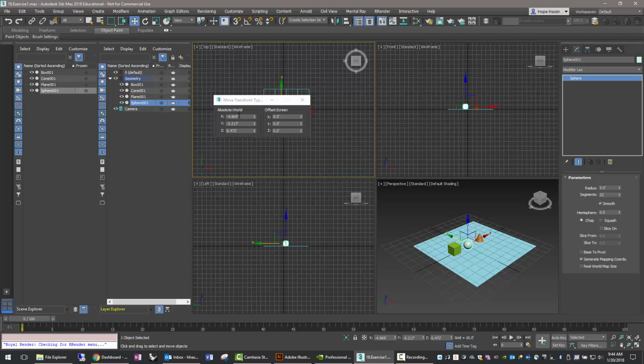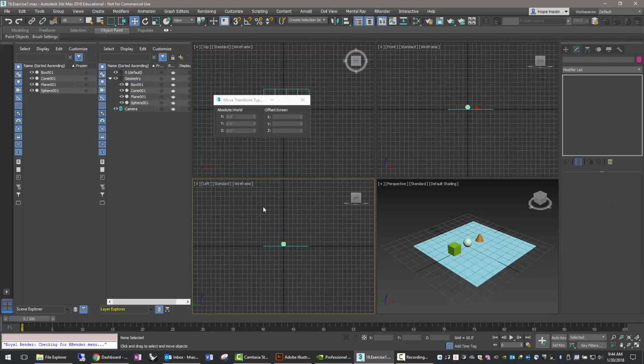Now the sphere, as you know, it's kind of large, so if you put its origin at 0, it's going to be half above and half below that plane. So you're going to have to consider where the center point of that sphere should be, right? So there we are at 0. It disappears below, half below the plane. 2.5 isn't quite enough, and at 5, the full sphere is now above the plane.